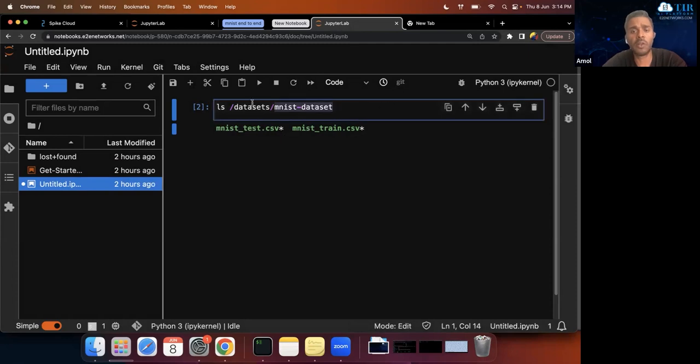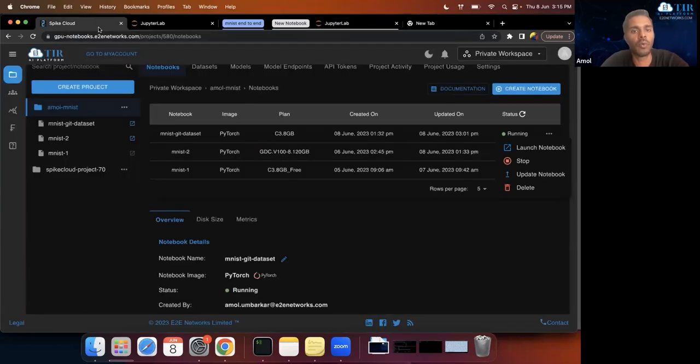The second thing that you will notice here is I have listed out these dataset files. Usually all teams have a set of data sets that they work with, and that is where you would want to be able to share those data sets with your team member.